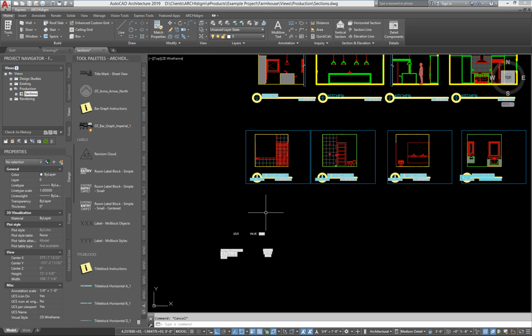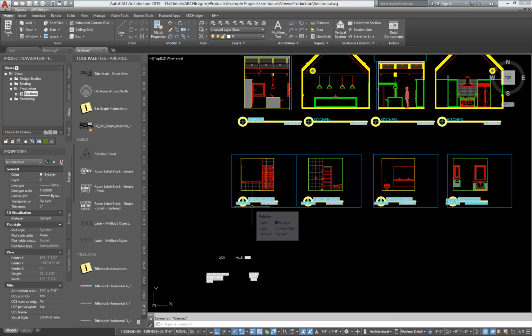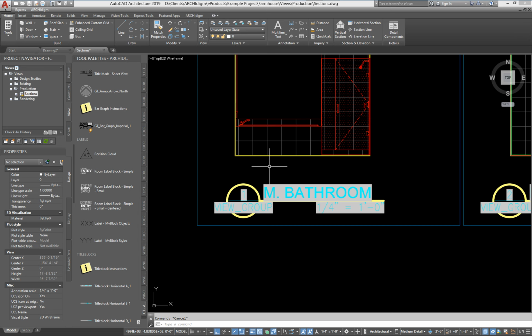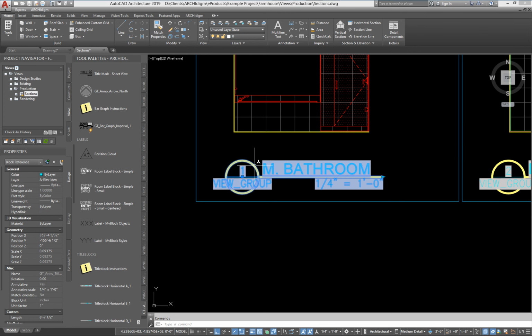Now we'll get to why I even brought up this whole discussion. In the previous video, I showed our customized interior elevation callouts or titles, which is this here. It's a dynamic block. We changed the ones that Autodesk supplied, which I think is a block with a line, and I don't know exactly how they work, but we turned them into attributed text with a dynamic block. So the whole thing is a single thing.